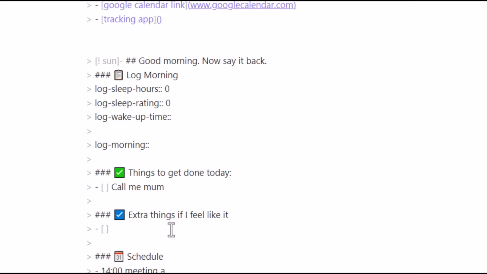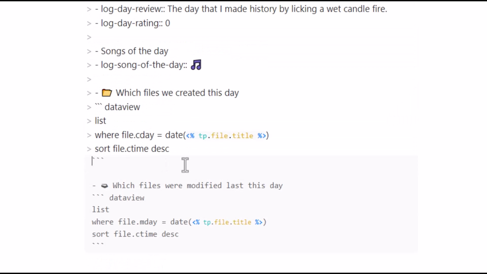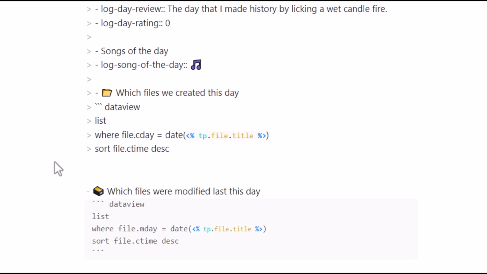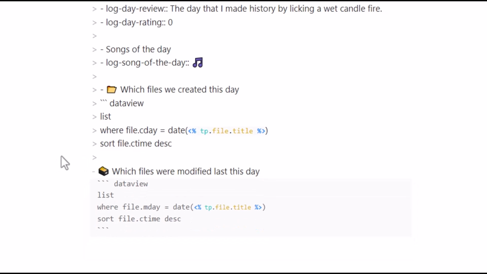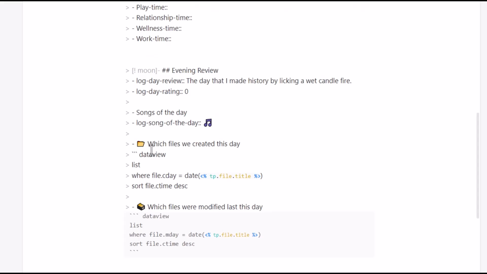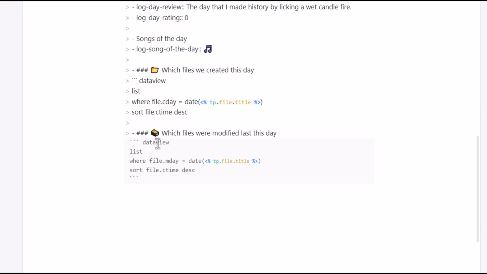Okay, it seems like it's fine, and let's just do the same. So whenever you put it in a callout, you can delete the last 3 reverse quotes, I guess, reverse single quotes. And let's do the same for these guys. Which files? Let's make this a level 3 heading, and this is going to be a level 3 heading. And we do the same for the dataview. And there might be some issues here, but we'll figure it out as we go along, and delete this.